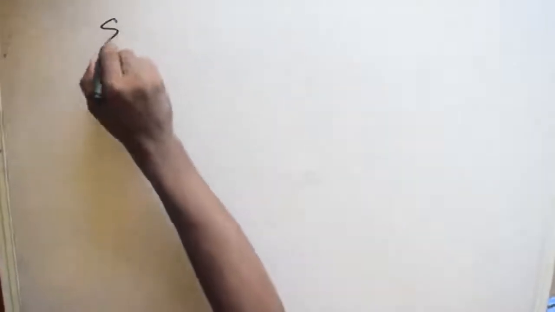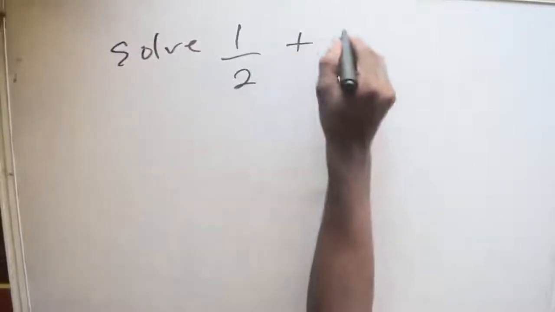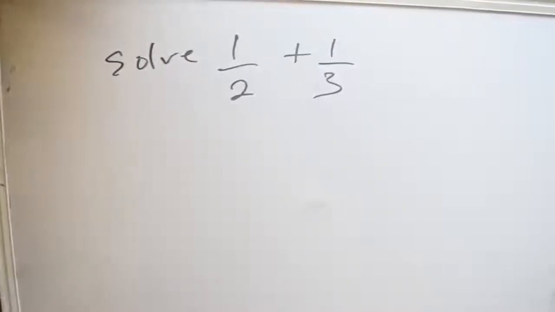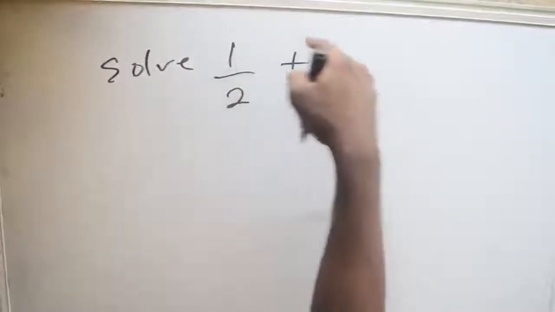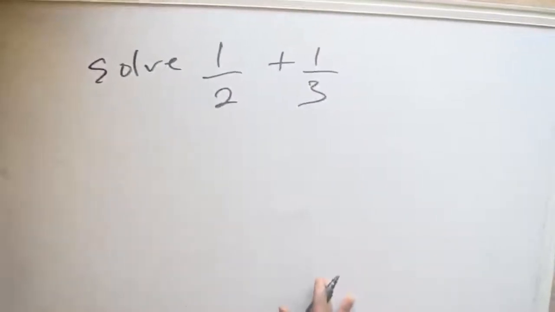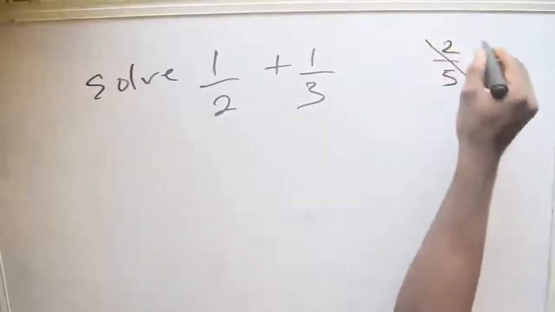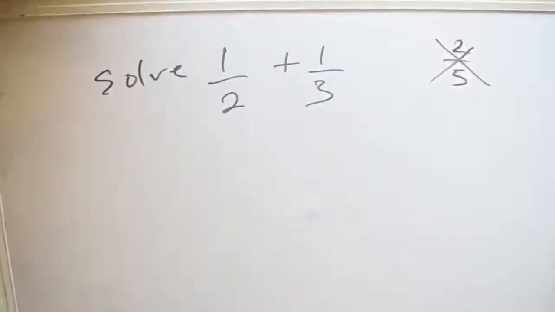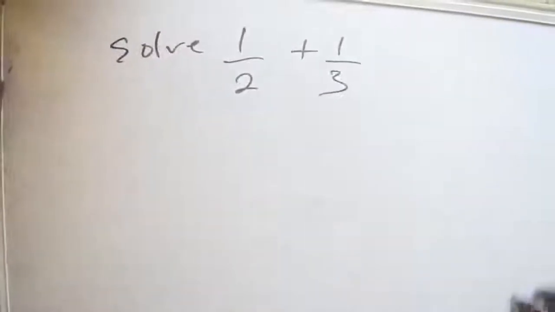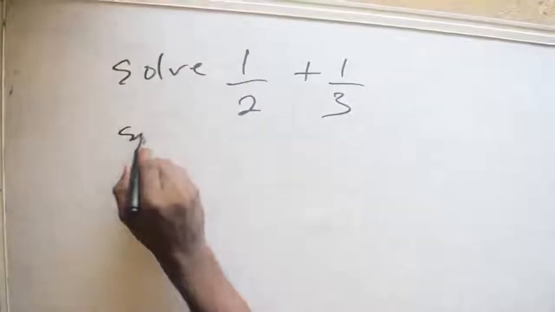Let's say I give you this, I say solve 1 over 2 plus 1 all over 3. If you are not careful, you go and add this and this, and also add the denominators. Don't get it twisted. If you do that, you are going to get 2 all over 5. This is wrong. Please don't try it. Rather, I want you to follow the nice concept I will give you guys here so that you put an end to this ugly problem. So let us write solution.